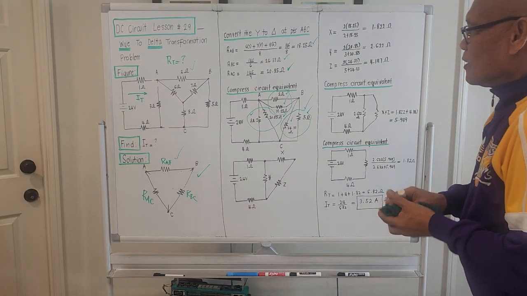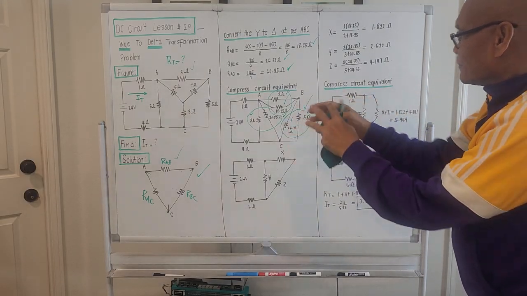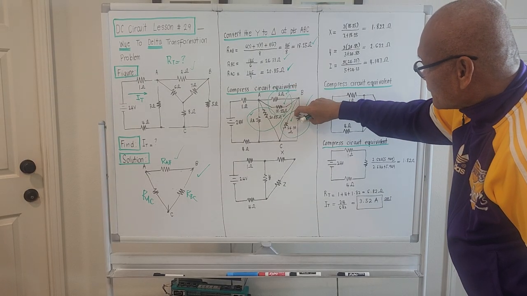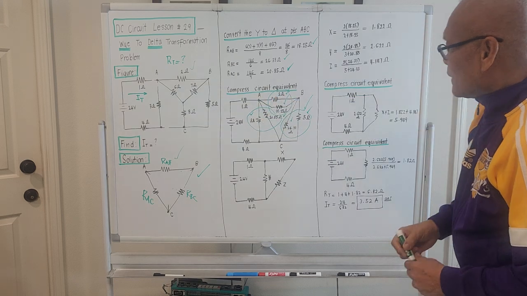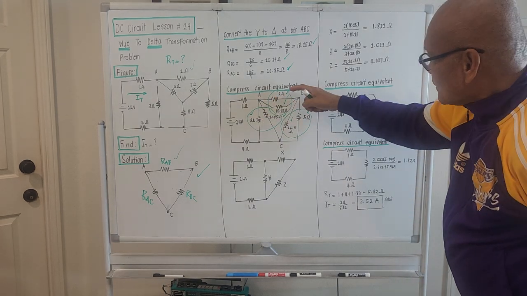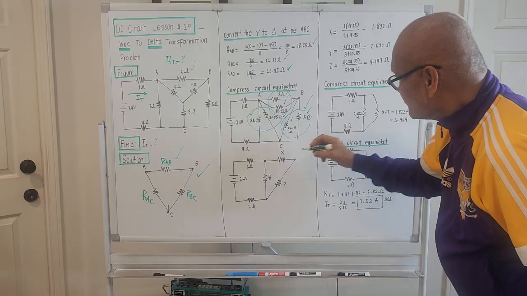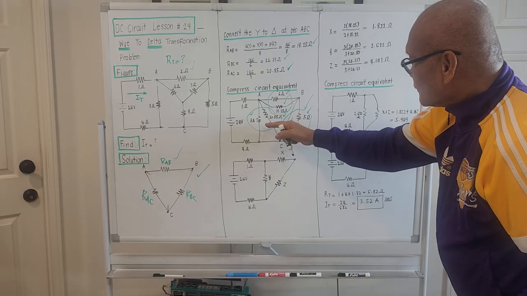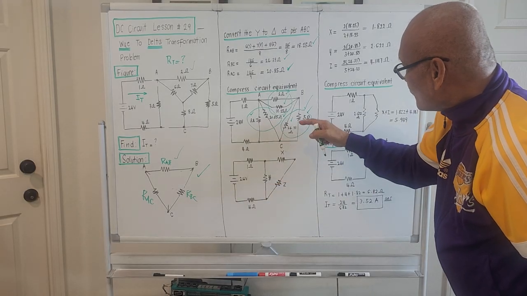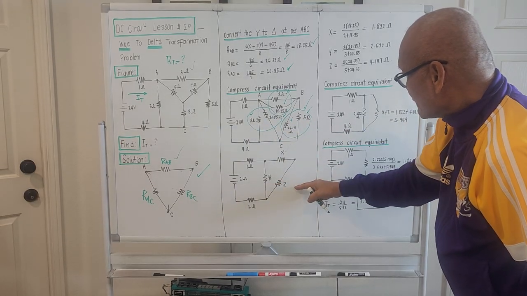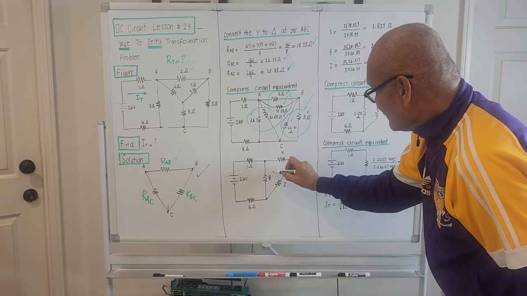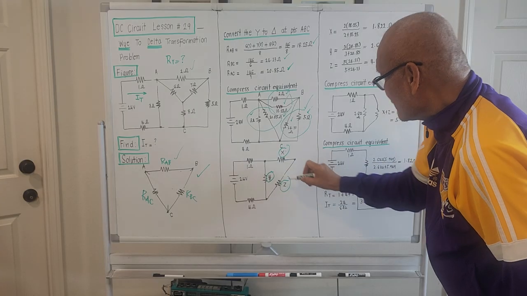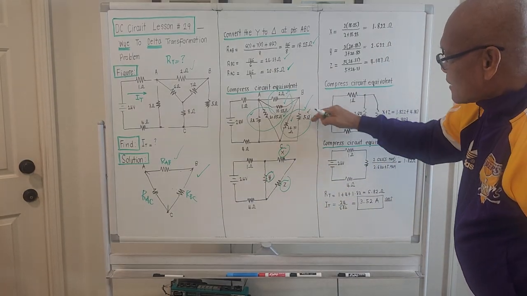So to compress the circuit now to a more simplified form, we will take the single equivalent of this one, the single equivalent of this one, and the single equivalent of this one. So I designated the single equivalent of this 2 and 18.25 as X. The single equivalent of this one is Y. The single equivalent of 24.33 and 5 will be Z. So I place this one as the single equivalent Y, single equivalent X, and single equivalent Z. And the three things are actually in parallel.